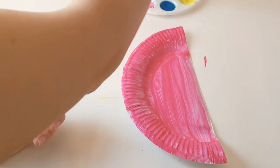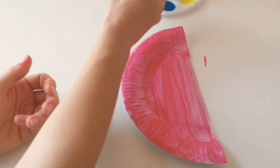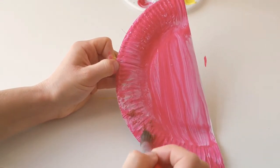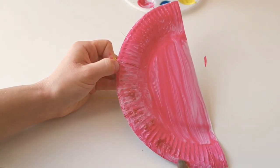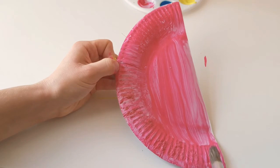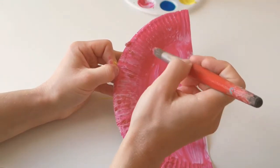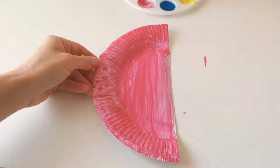Now you know me, I love my glitter. So I'm going to add a little bit of glitter onto our toucan's tummy as well, probably just round the front edge just here. I know sometimes the glitter can be a little bit hard for you guys to see on your screen, but you could paint your glitter paint wherever you want to — on his head, all over the tummy. You could even give him sparkly spots if you wanted to. So there's mine looking a little bit glittery.